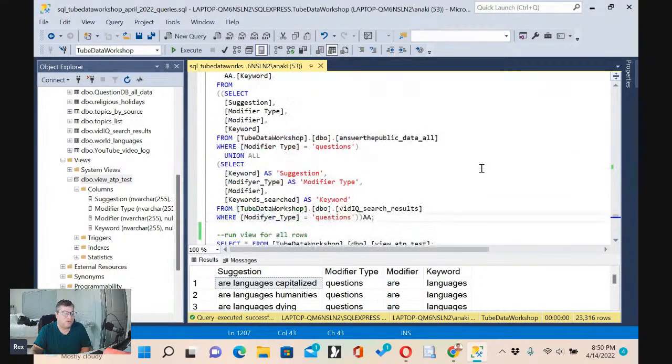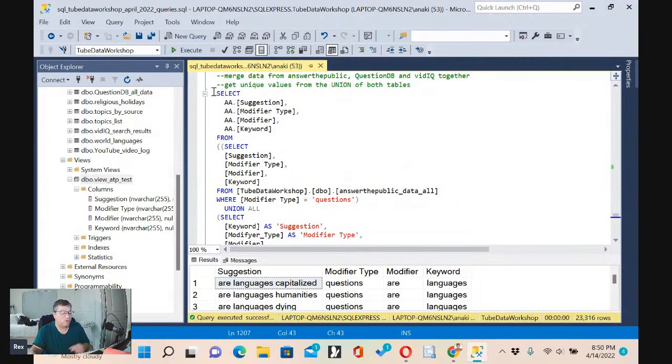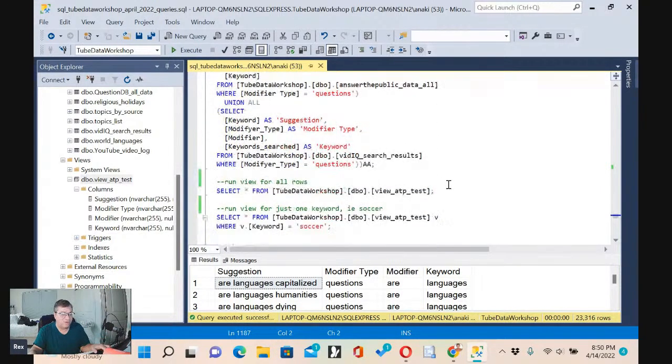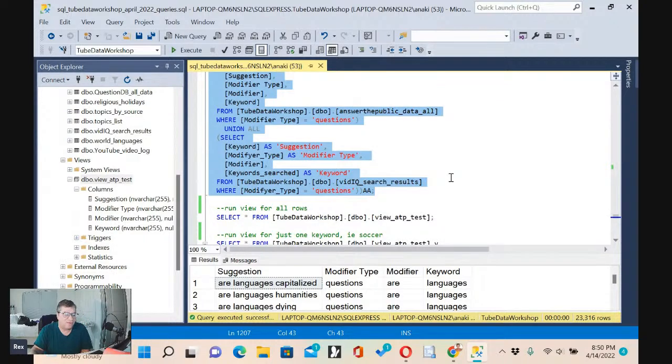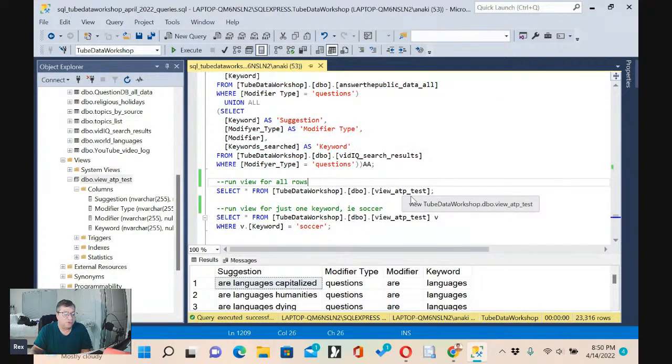You take this whole SQL that I'm highlighting over here and put it in a kind of temporary table and give it a name. I named this thing View ATP Test. ATP stands for Answer the Public, but I'm also pulling data from vidIQ.